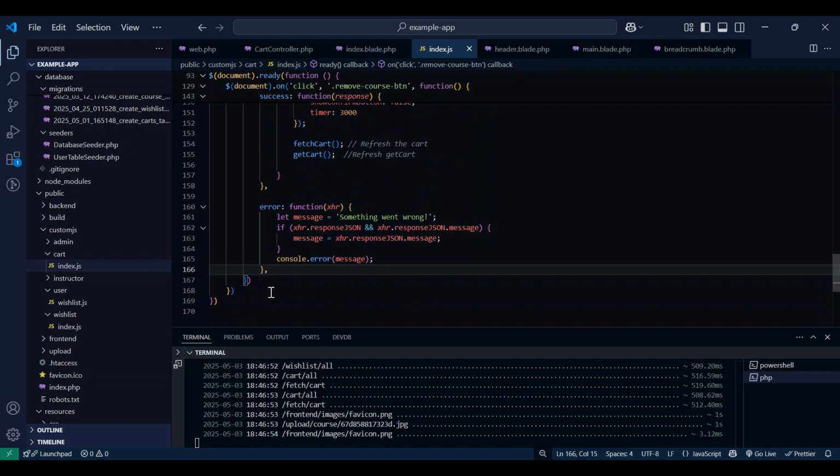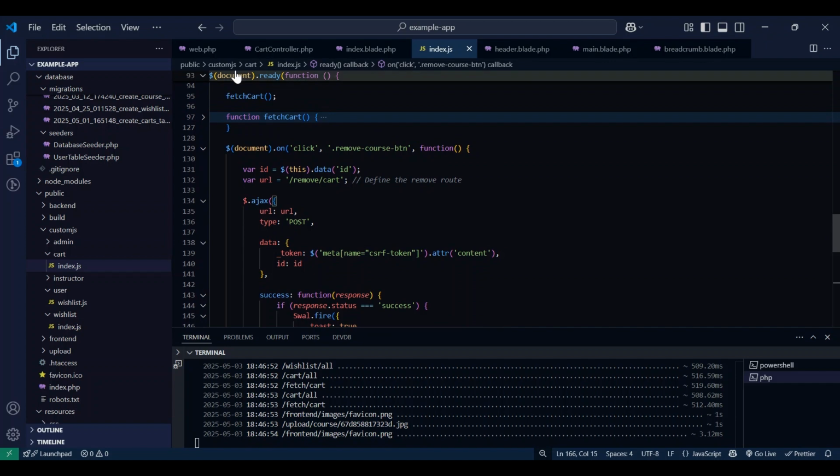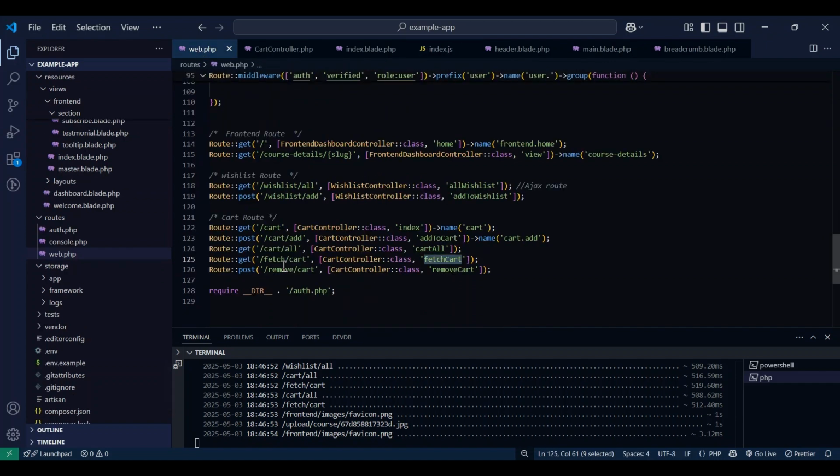That's fine. Now what is this? This is a remove cart, while this is a refresh cart.